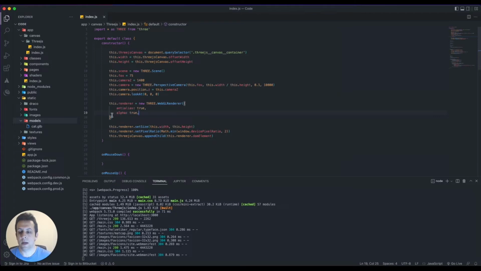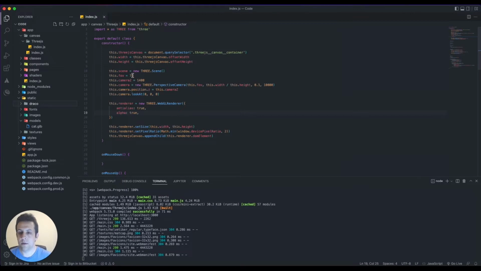Okay, so now I have this GLB file, and in Blender when I was exporting it, I also checked the compression box, meaning that I need to use Draco loader, and I have that also here. Again, I have explained all these things in the other video that I put the link, and you can go ahead and check that out.